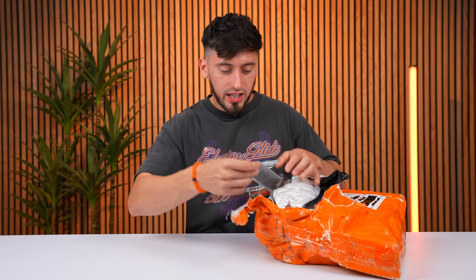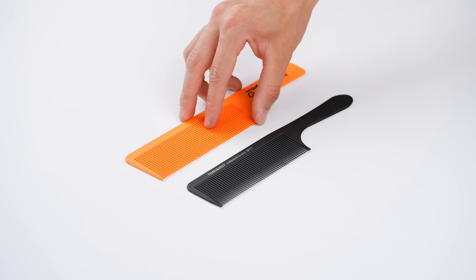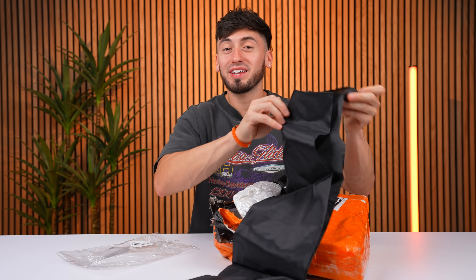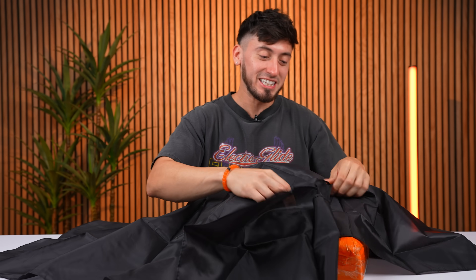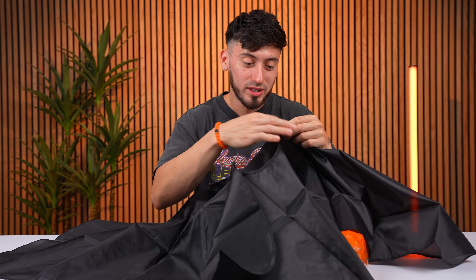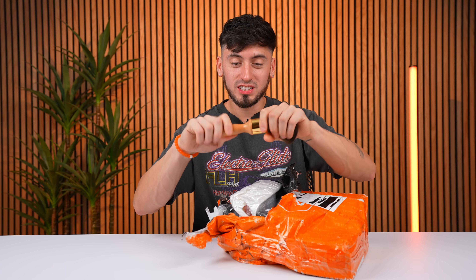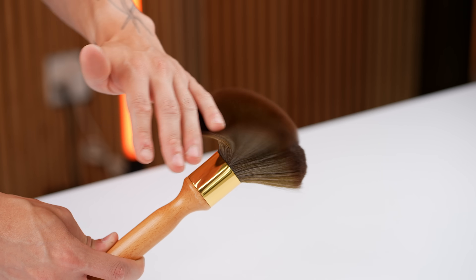Let's go with the first item I see. This fade comb to start off feels really good and slim — it's definitely smaller than your average fade comb, so that's pretty cool. Obviously a cape is going to be a must-have in every barber kit, but I could literally see through it — if you could see through a cape, it's not good. You don't want the hair to go through. $2 for this cape — it's obviously not anything special. Our neck duster feels pretty good and pretty soft. I wouldn't expect it to be wooden but it is wood and it's heavy.